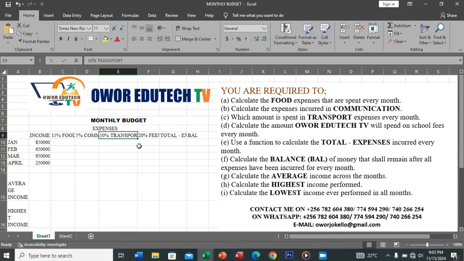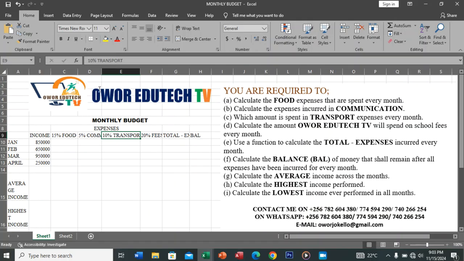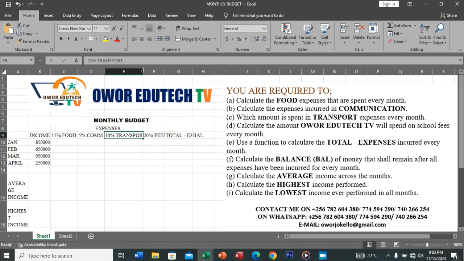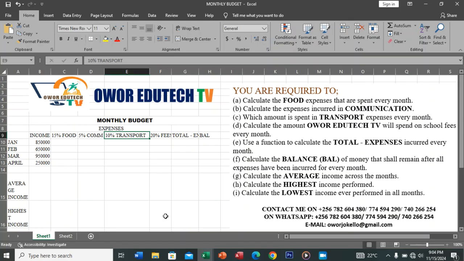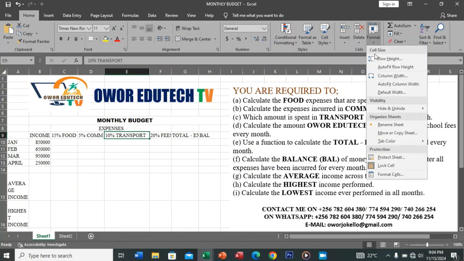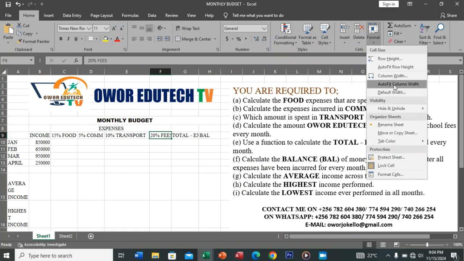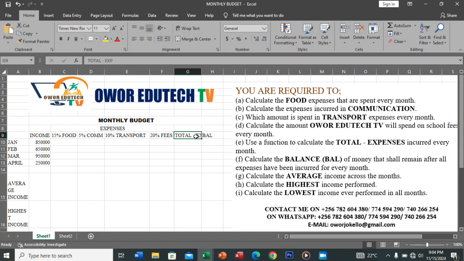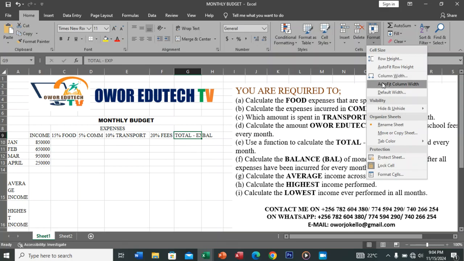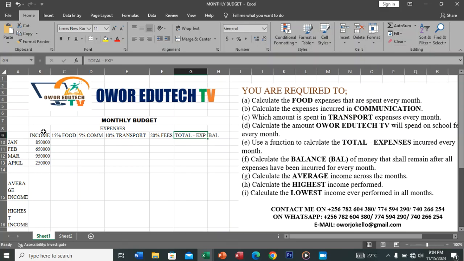But we need to learn how to apply the techniques of adjusting the font cells by clicking at the column section. Yes, like this. Or we go like this, and it is the same as when you come here and you auto fit to column width. So let us adjust this one by coming to group ribbon called cells under format. Then we auto fit it. Then we come to total expenses also. We go back to format and we auto fit to column width. So I think we have done.